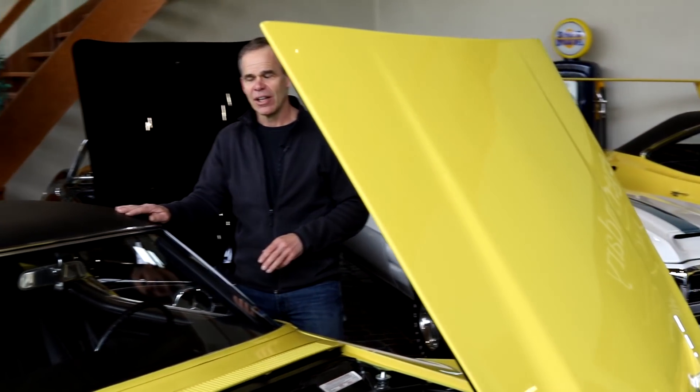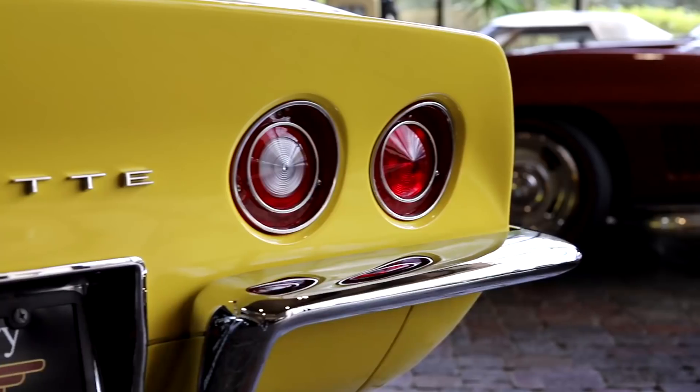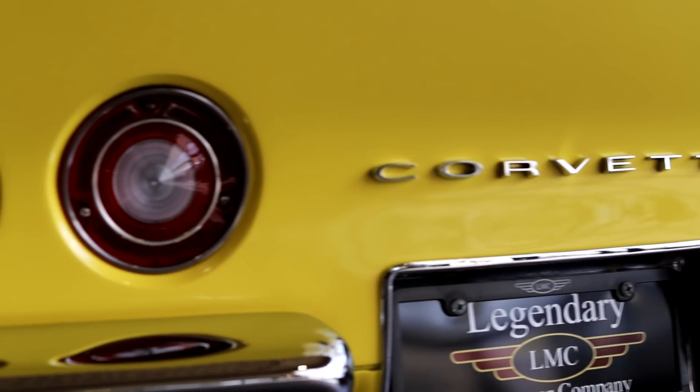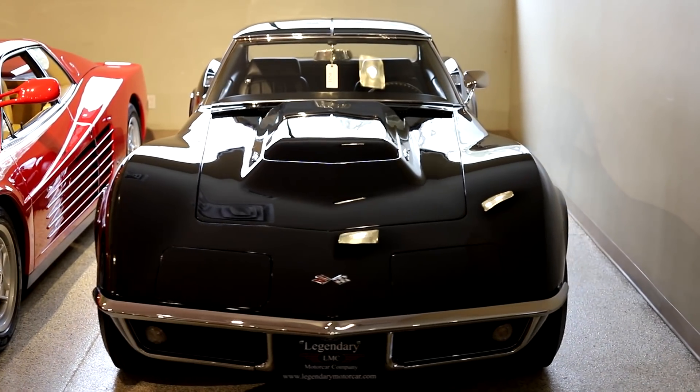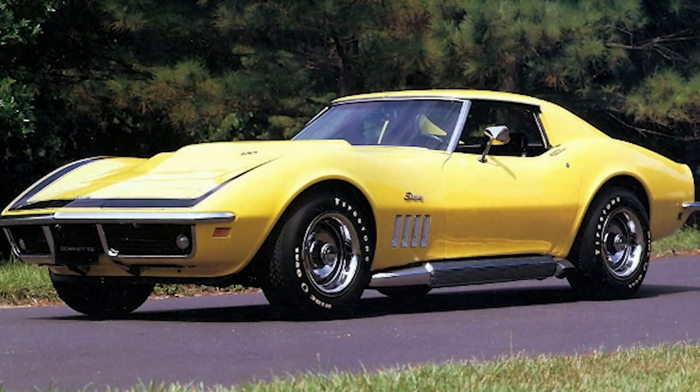Let's look at values today. We have this L89 for sale and the L88 for sale. This car is in the high $200,000s — it has 300 original miles, stunning paperwork, and a ground-up restoration. The black L88 that we have, a couple-thousand-mile car, has won everything on the planet: Bloomington Gold, Triple Crown. One of the best L88s in black — that car is $625,000. If you had a ZL1 today, my guesstimate is that car is probably a three to four million dollar car, and I don't think one has traded hands in the last 30 years. That car is the top dog — two in the world, possibly the most expensive Corvette on the planet next to the Grand Sports.